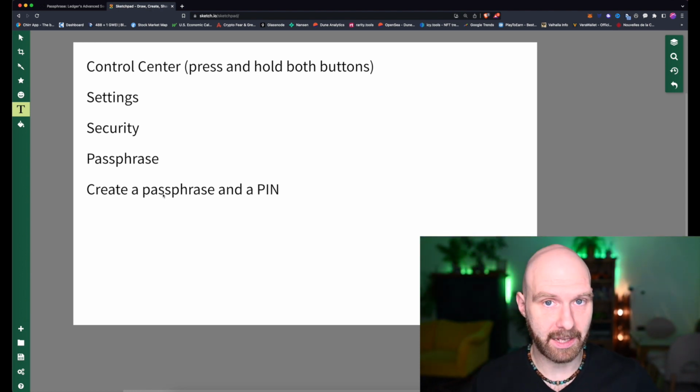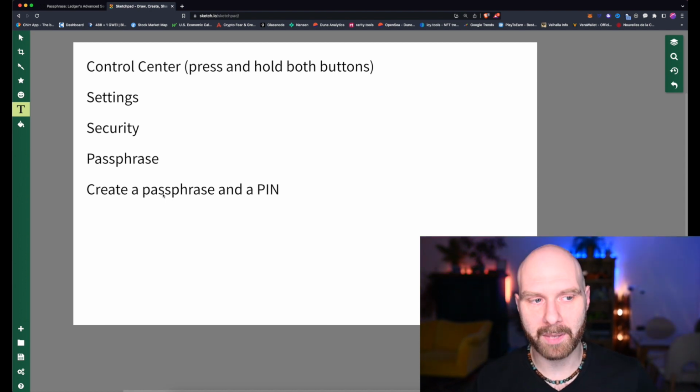Of course, it has to be something you can actually remember, because if you lose your passphrase, it's a bit like losing your seed phrase. You lose access to those accounts you create with the passphrase. But it can be something that's really meaningful to you, but at the same time really difficult to guess by anyone else. So you have a lot of flexibility there.